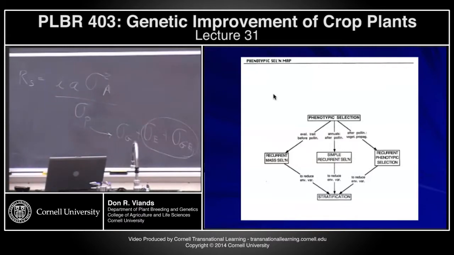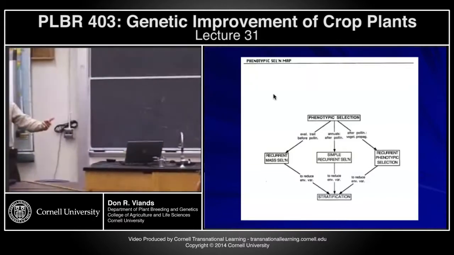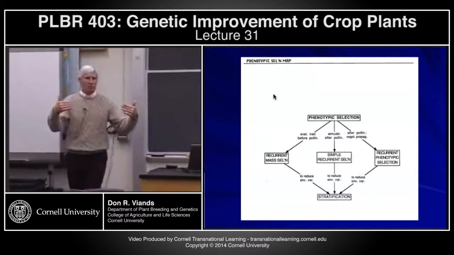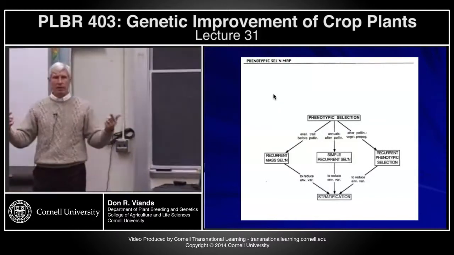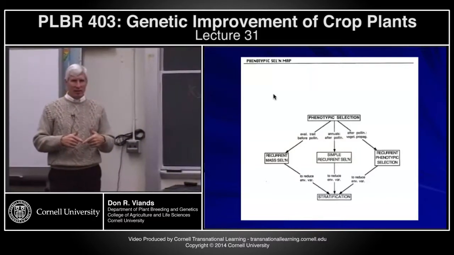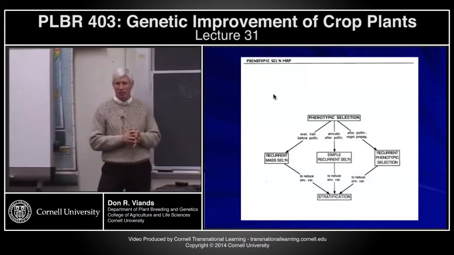The only time that this denominator is going to decrease more than you've decreased that A value is when you do have a low heritability, meaning that there's a lot of environmental variability for the expression of that trait in the population. And you're trying to minimize, as much as you can, the influence that environmental variability has on your ability to identify the superior genotypes. Let me pause and ask if you have any questions then, because that was a mouthful.